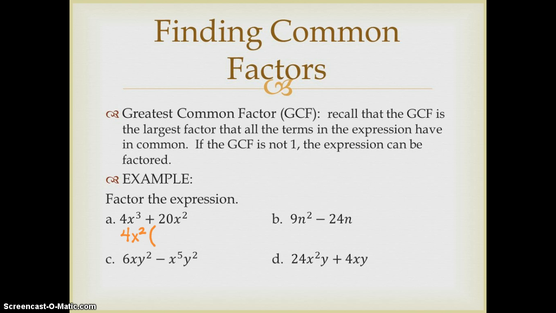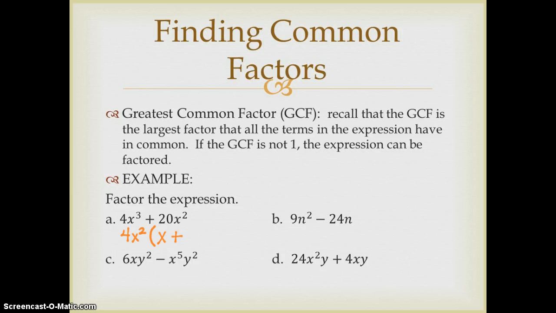So if I factor 4x squared from my 4x cubed, what am I going to multiply times 4x squared to make a 4x cubed? Well, the 4 would multiply by 1, so we'd start with 1, and then x squared would have to multiply by x to make x cubed. So 1x leaves me with just simply an x here for my first term.